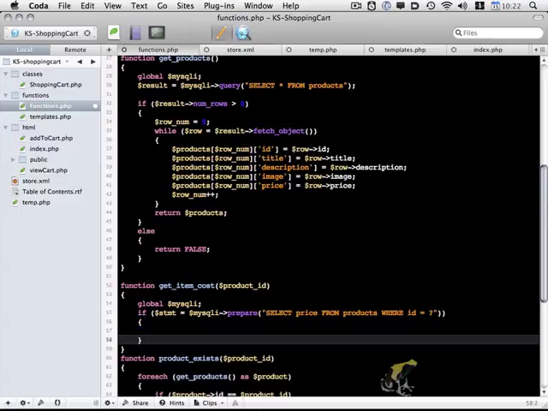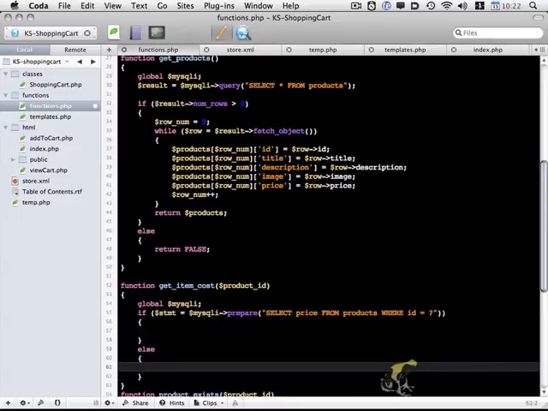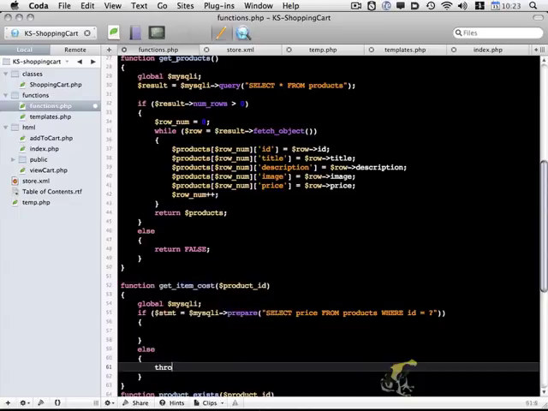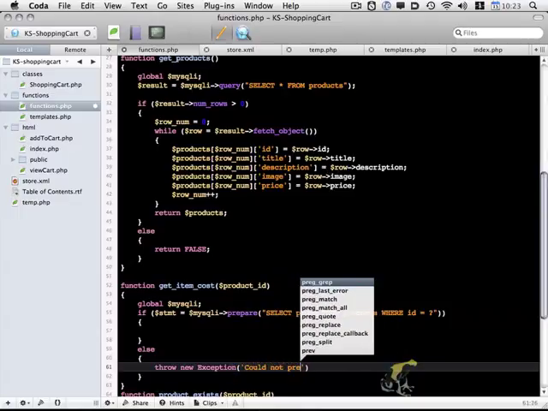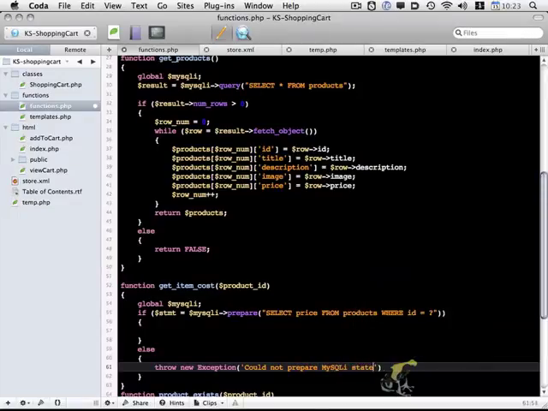And if it does, we continue. Otherwise, let's display an error message. If we code this correctly, we should never see this error message, but it's always good to have it there just in case.